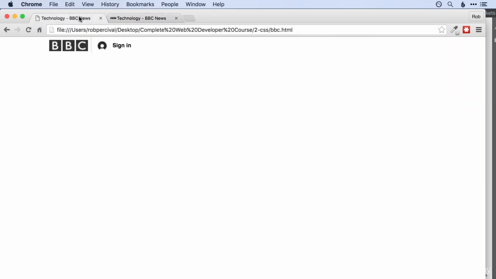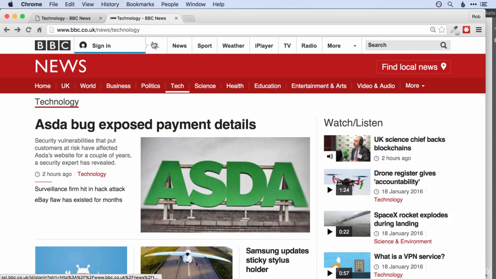Okay, that looks pretty similar. You'll notice that there is this nice color that appears on mouse over here. We're not going to be recreating that. We don't have the skills for that yet, I'm afraid. If you want to check out how to do that with JavaScript, then feel free. It's not too tricky, but it's definitely beyond our abilities right now.